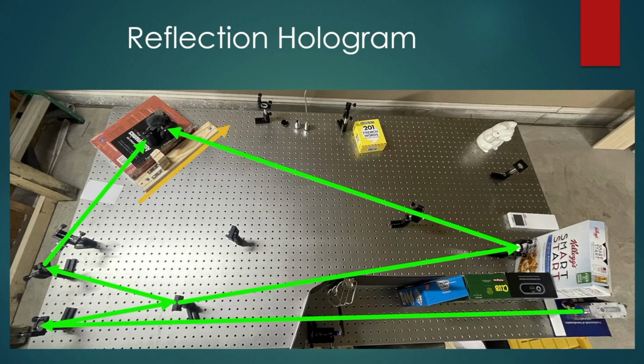Now, the other key aspect to this is the angle of the plate relative to that reference beam. And you can see that indicated by the gold arrow. Now, if we had it angled according to the blue arrow, the issue with that is that when we want to view the hologram, the illumination source would have to be directly behind your head, and that would not be very practical. So instead, we angle it differently. In this case, I have chosen it to be angled according to the gold arrow. Now, additional experimentation could determine what a more optimal angle would be, but this is what I have chosen for this particular example.